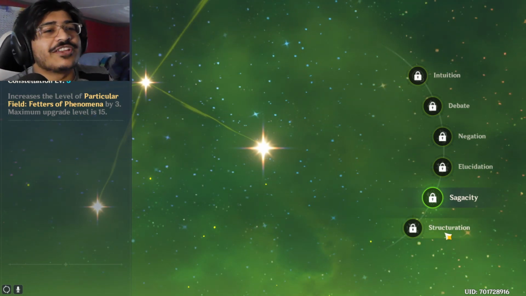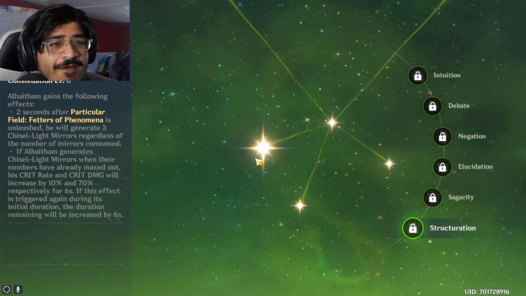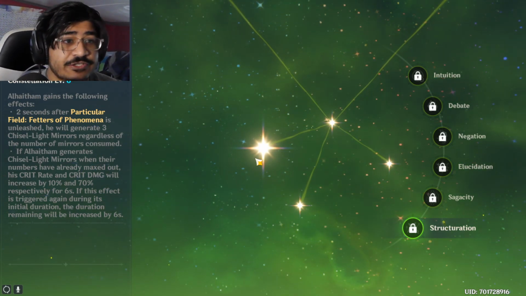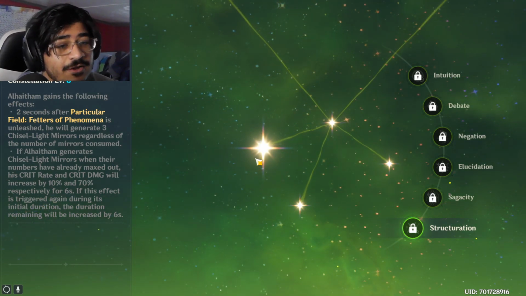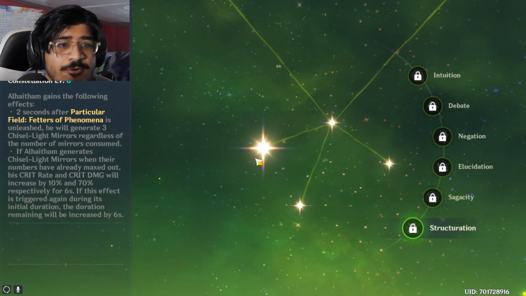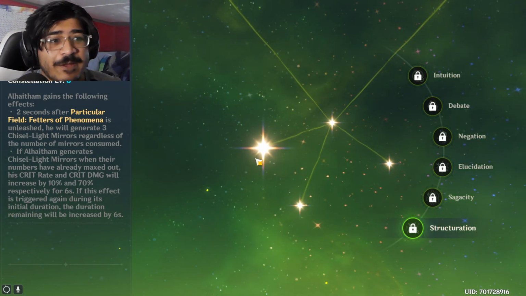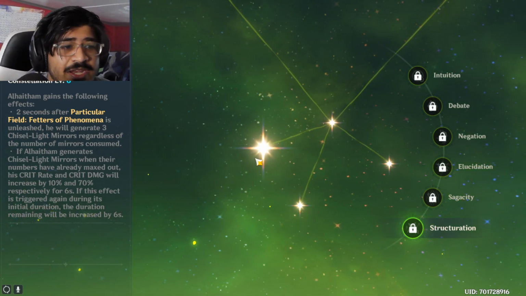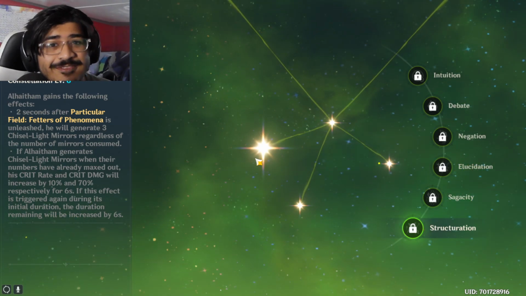Anyways, Structuration C6. Alhaitham gains the following effects. 2 seconds after using his burst, he will generate 3 Chisel Light Mirrors, regardless of the number of mirrors consumed. So, if he uses 3 mirrors for the max duration, he's going to get 3 mirrors back, which is scuffed. If Alhaitham generates mirrors when their numbers have already maxed out, his crit rate and crit damage will increase by 10% and 70% respectively for 6 seconds. If this effect is triggered again during its initial duration, the duration remaining will be increased by 6 seconds. In other words, it doesn't reset the duration. If you use it again, it's going to stack the duration.